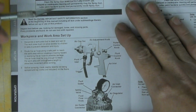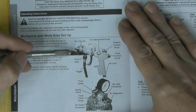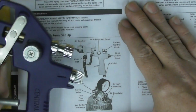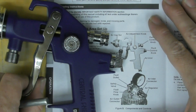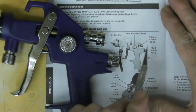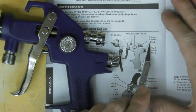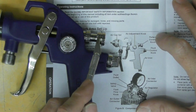Okay, this part right here, this diagram is just flat out wrong. It is showing the correct gun, but what they're noting here is not correct. Let me try to set this in here to where we can see everything in one shot. All right, first and foremost, this one right here. They're calling this the pattern control knob. It is not. That is your fluid control knob.